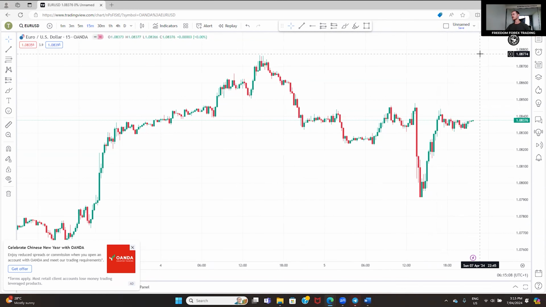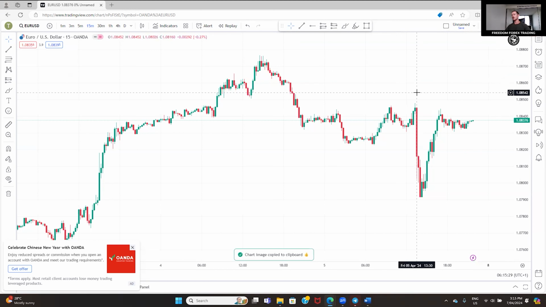From there, the next thing that's really, really important is a little camera button up here. This is going to allow you to download the picture, copy the image, or copy the link. Really good, for example, if you've got a mentor and you want to send them a photo of your chart on something you might be looking at, or for some feedback, copy the chart, paste in your images, whatever you're doing with your communication, and then send that through.